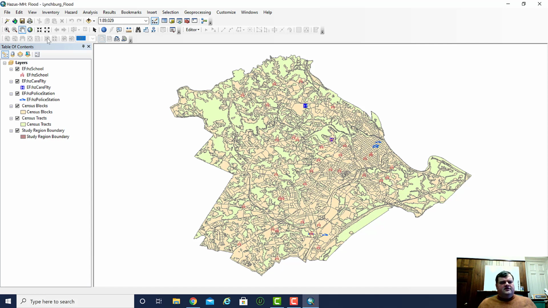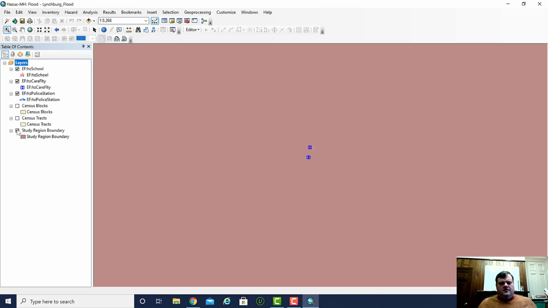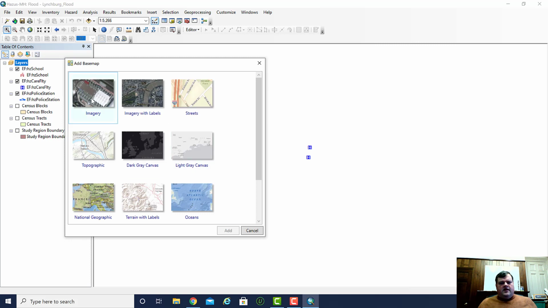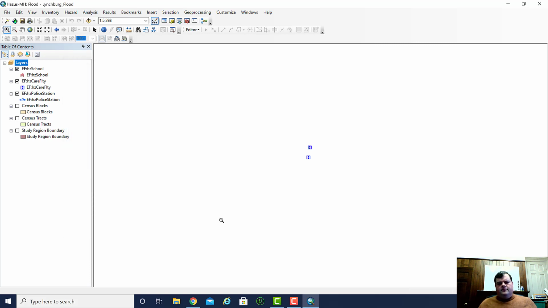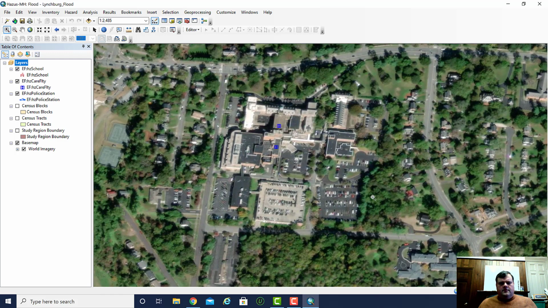One way to do that is I can actually zoom in here. Okay, so it looks like a hospital here. What I'm going to do is just remove some of these layers, and I'm going to add a base map. Okay, so I add some imagery here, and that'll come in behind my hospital points. So you can see there I've got my hospital, and my hospital location there represented by a point.